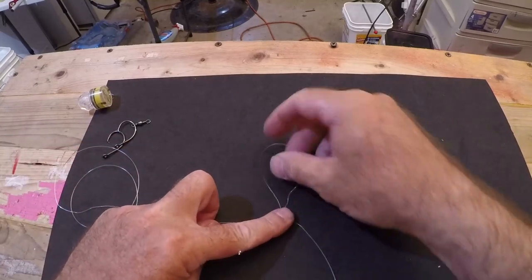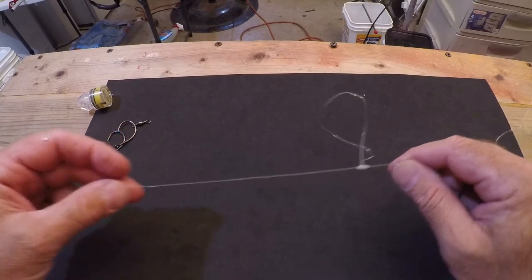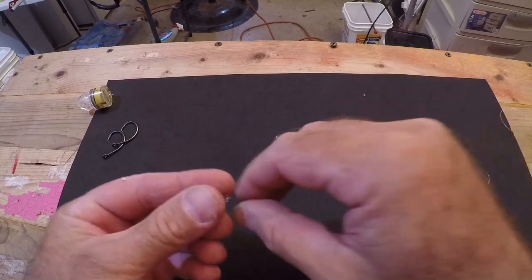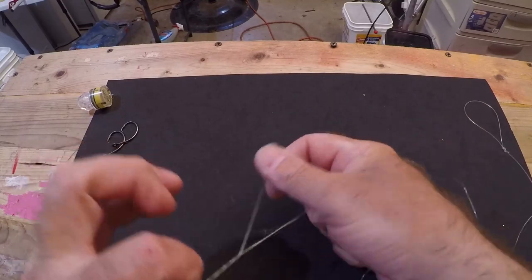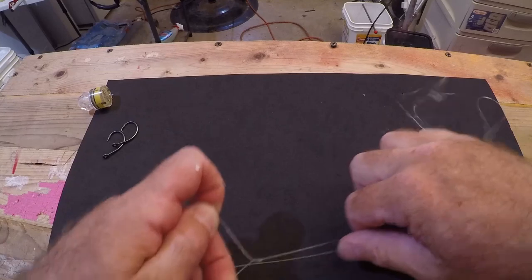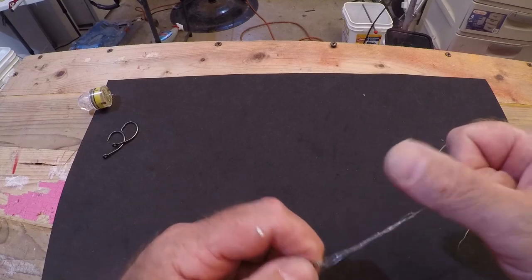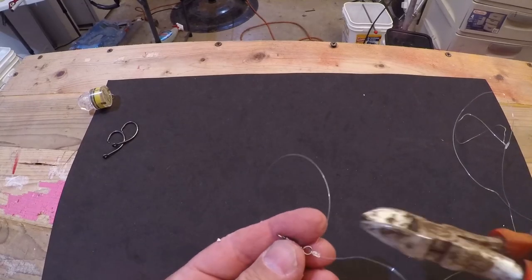From here to here is about 6 inches, which is our first dropper loop. Then about 12 inches away is our second dropper loop. About 12 inches away from our second dropper loop is where we're going to want to end our rig, and that's where we're going to put our barrel swivel. So we loop that on, and we're going to tie that on with a basic clinch knot. We're going to trim off the tag of that clinch knot.